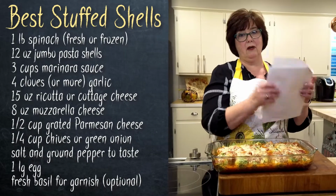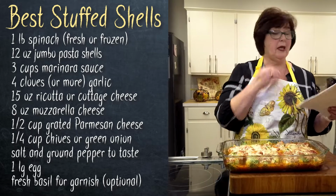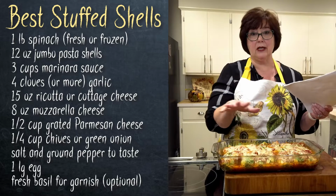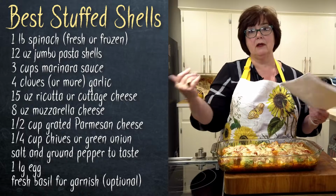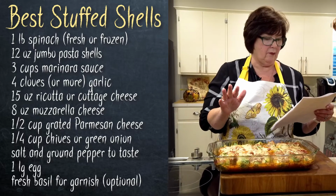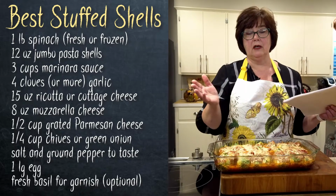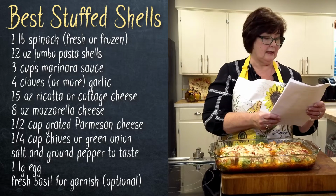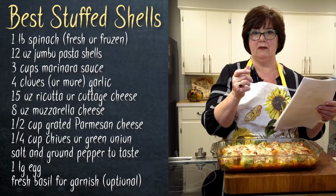All right, best stuffed shells. I have this printed out long form just because there were several steps, but they were not hard. And truthfully, while this was cooking, I had gotten enough stuff that I actually made another one to go in the freezer. We started with a pound of spinach. You can use the fresh. I used frozen. That's just 2 boxes. Set that out, let it thaw, and then just squeeze all the liquid out of it.